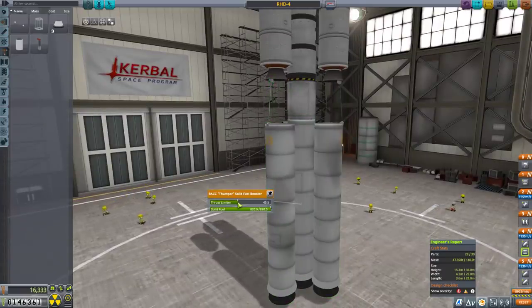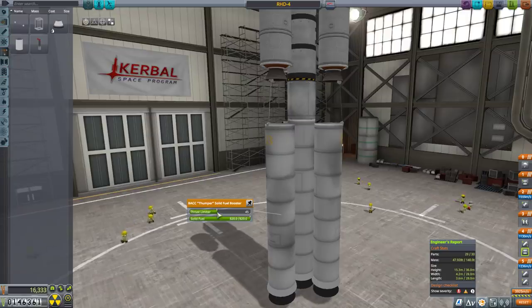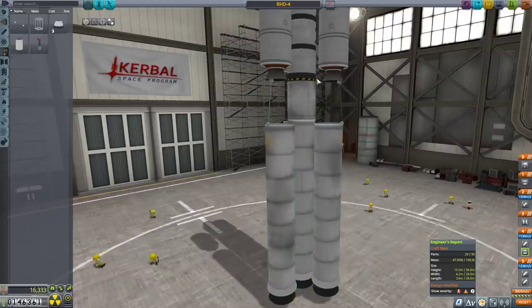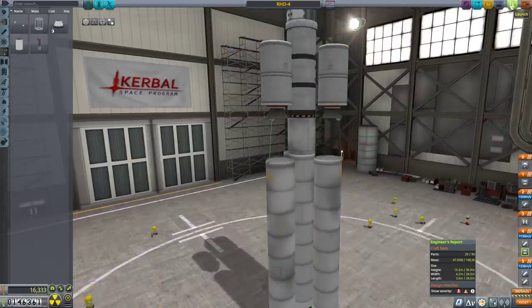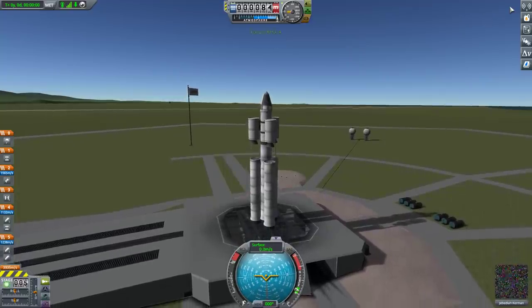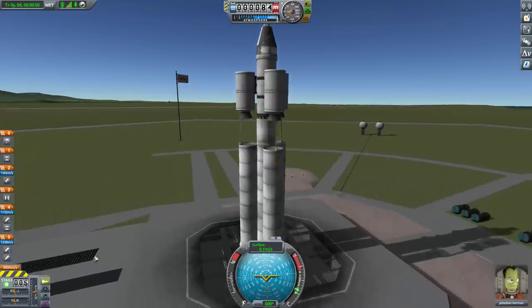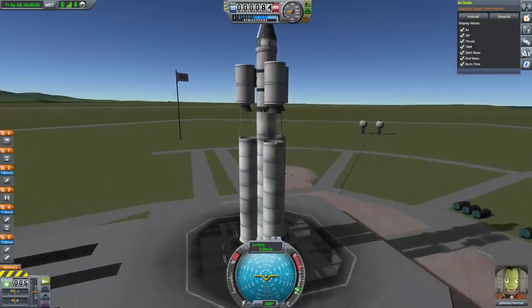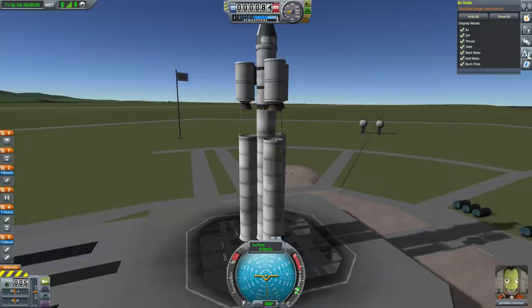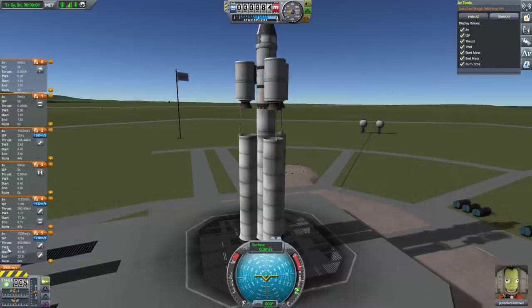limit the thrust that these things produce down to 45%. Ideally, the thrust to weight ratio for your ship when you're taking off should be somewhere between 1.2 and 2. The previous Taurus buses I had going were dreadfully inefficient because they had really high thrust to weight ratios that were unnecessary. If you're curious what it is, you just go to the Delta V tools, show all.